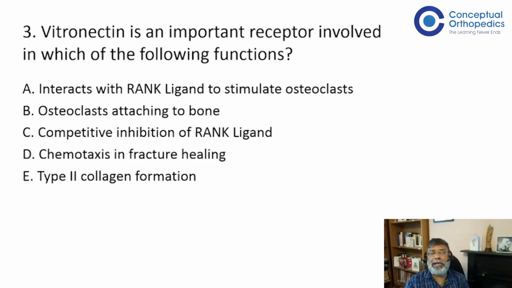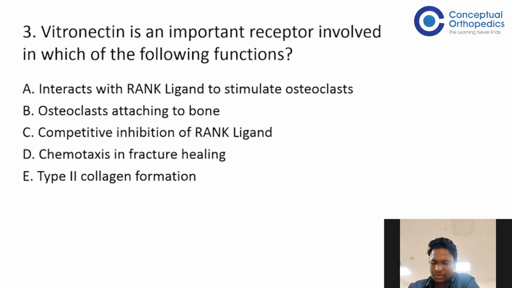And when it attaches there, what does it do? It completely seals the bone all around it, because otherwise the hydrochloric acid and the proteinases it is producing will flow away everywhere. So it makes a watertight seal by attaching with this integrin, and vitronectin is one of the receptors for integrin. Then when it starts dissolving where it is attached, what is that portion of the bone called?